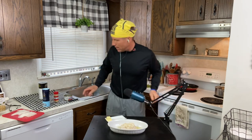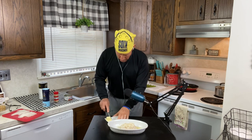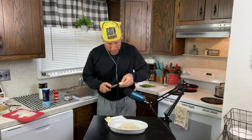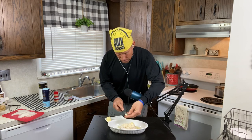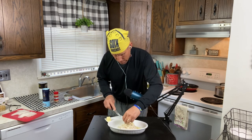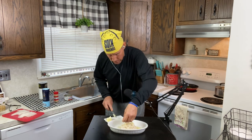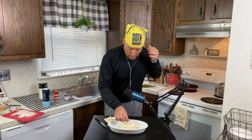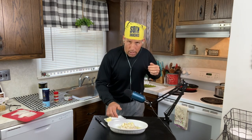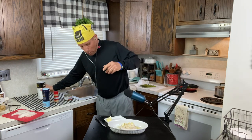Okay, so we have that second layer, just repeating the process. Butter, right? Crab meat, butter, more butter, more butter, more butter. Probably a heart attack waiting to happen. More butter.